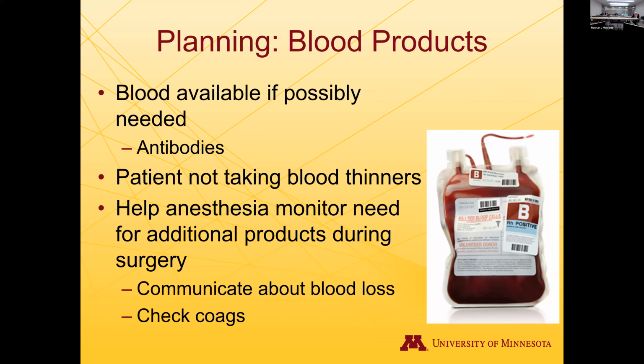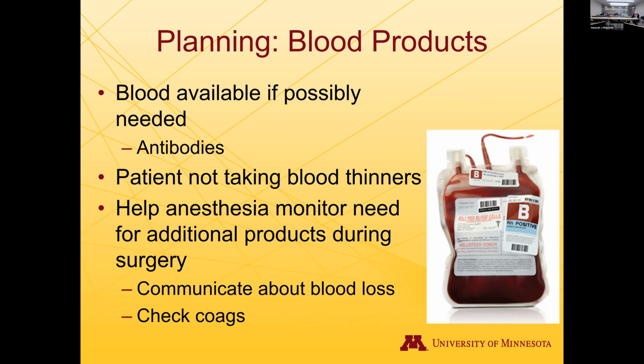Blood products I mentioned. Some people have antibodies from surgeries beforehand, and it can be difficult to get the blood you need on short notice. So that's something you want to be aware of, especially if someone's had surgery previously and you expect them to lose a lot of blood. Blood thinners, we want to avoid things that disable platelets, and there's a whole host of blood thinners out there.